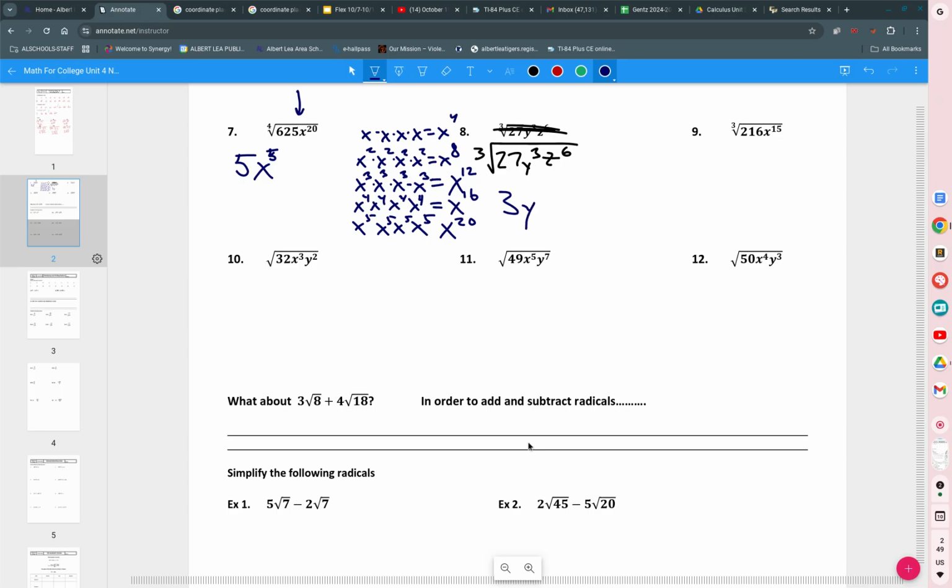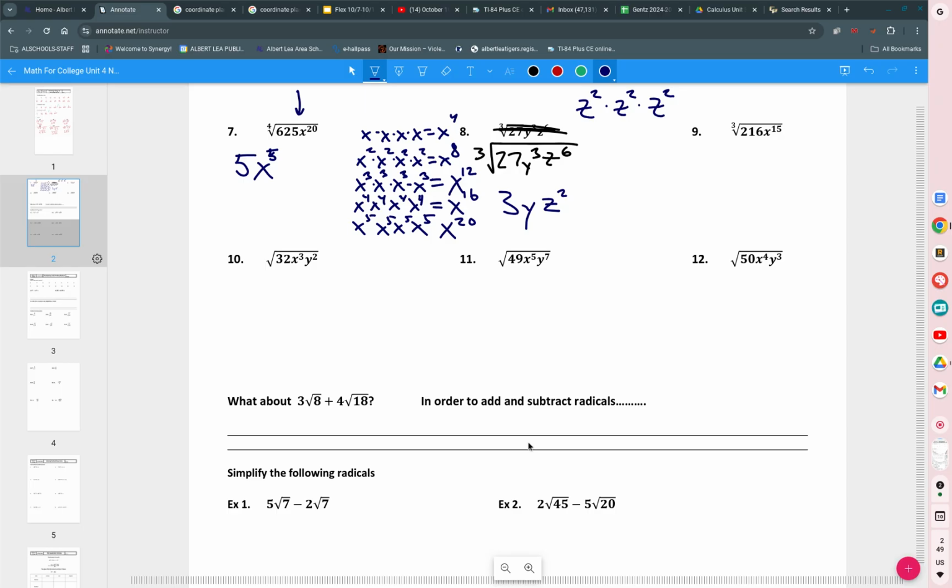Just y. And what do you multiply 3 times together to get z to the 6th? Z to the 2nd. Because again, z squared times z squared times z squared makes z to the 6th. That's the thing we multiplied 3 times together. Okay, last one before we move to the little difficult ones.